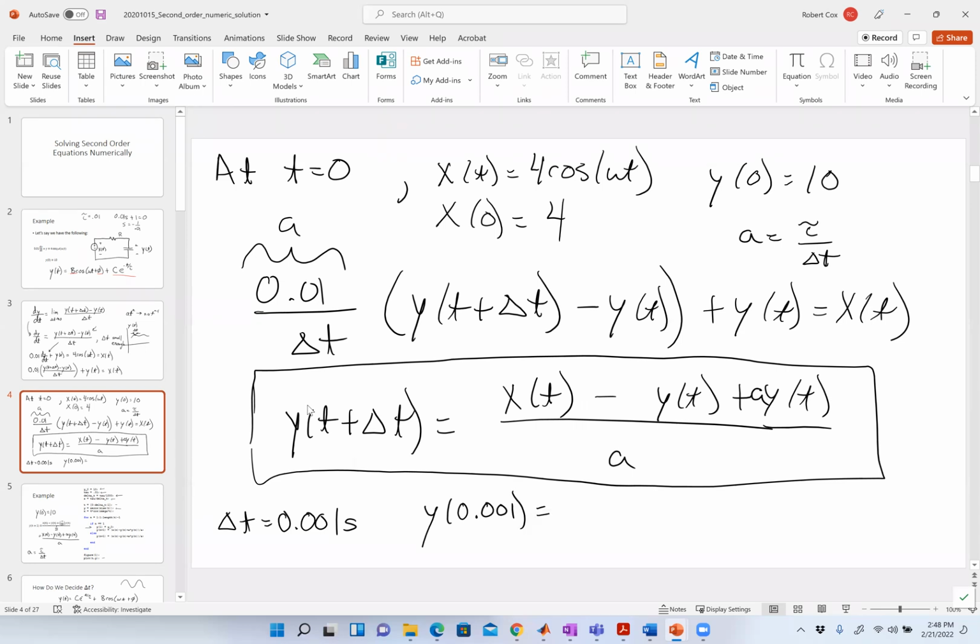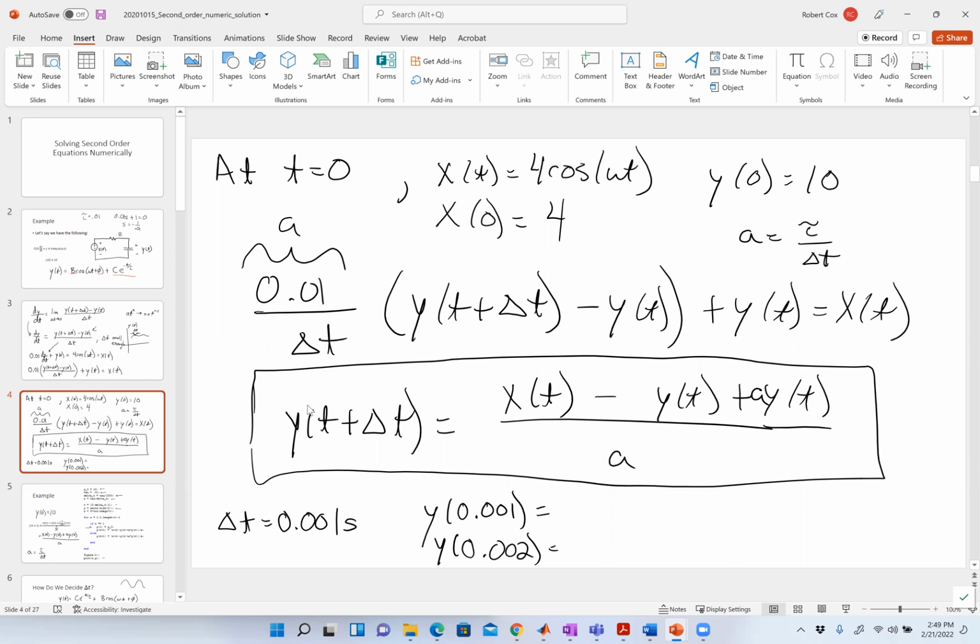What would be the next value I'd get? I'd get it at time t equal 0.002, right? So instead of your world, where you're used to doing calculus and you get an answer at any time you want, for a computer you can't do that. There are infinitely many real numbers between t equal to 0 and t equal to 1 second. It's impractical to solve at all those values. I need to solve at enough values so that the answer looks correct when I look at it.